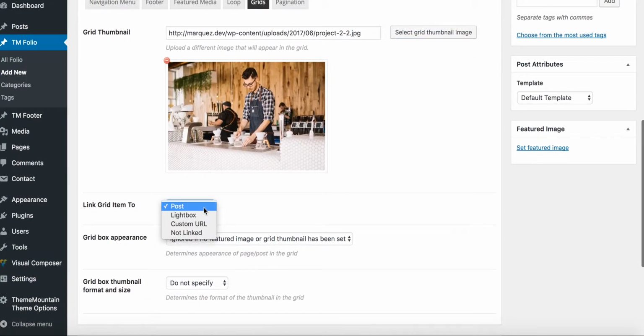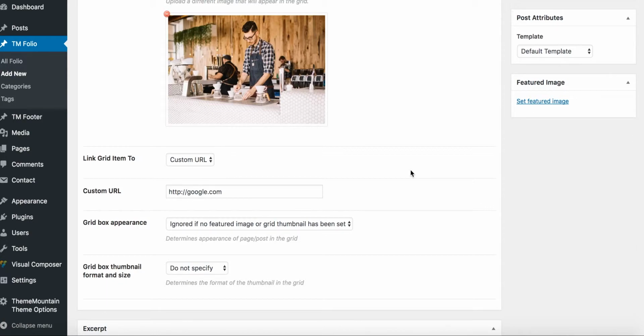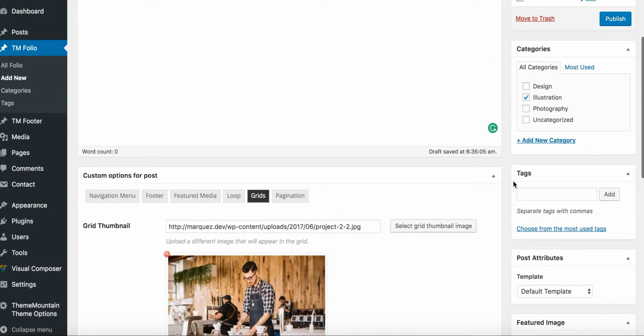And this time, just for illustrative purposes, I'm going to set a custom URL, so I'm going to set this to google.com. So you could link to a different project if you wanted, within your grid, a different portfolio, so you have really full control over how the grid functions. So I've set up 3 projects here. I'm going to go ahead and save this.